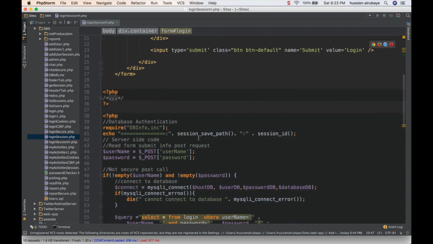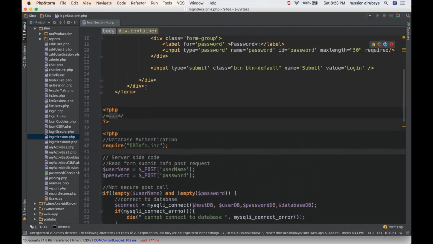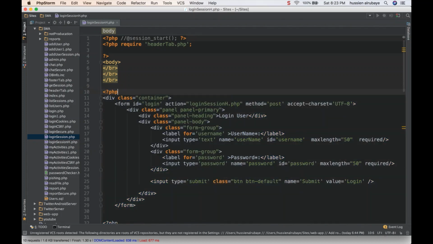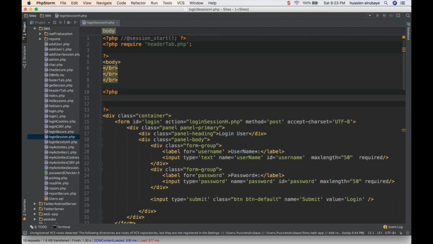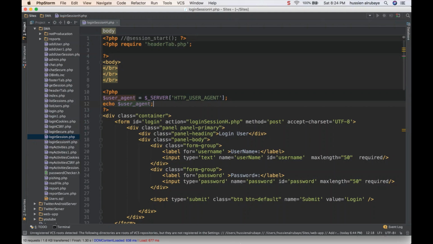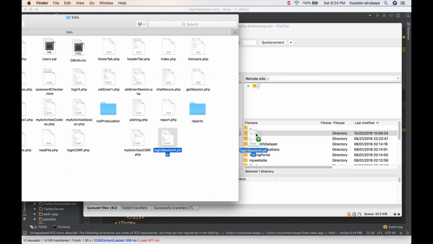Okay, so what I'm printing here is something from a different work. Don't care about it. What I need to know here is some information. I need to see if the server is able to get the agent ID, user agent. It's really easy to get user agent. Just define a variable, name it user agent, read from the header user agent. So whatever user agent comes, I could know it using this. Now if I just echo the user agent and move this file to the server, it should be able to get my user agent easily.